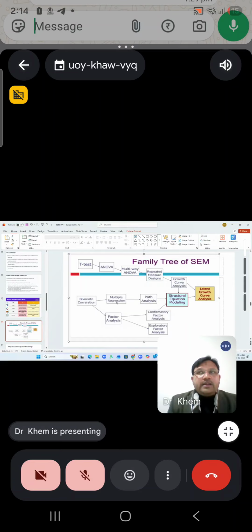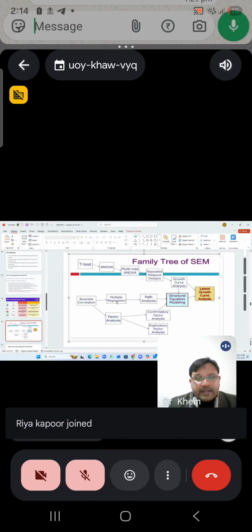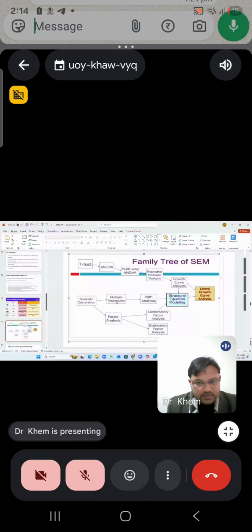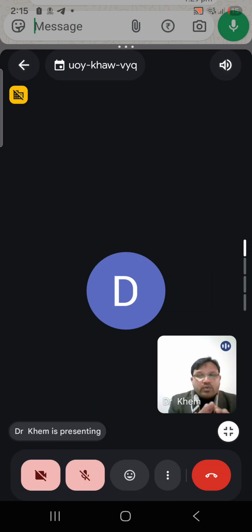Let me give an example of your eating habits. Let's suppose eating more will increase your obesity. So this is simple regression, a simple independent-dependent relationship. Eating more is the independent factor and the dependent factor is your obesity. Obesity is not affecting your eating habits; eating habits is impacting your obesity. The more you eat, your obesity is increasing. This is only a simple way of independent and dependent.